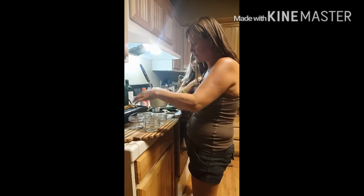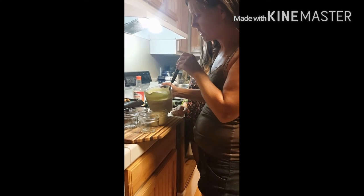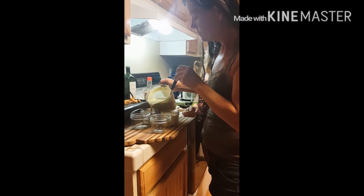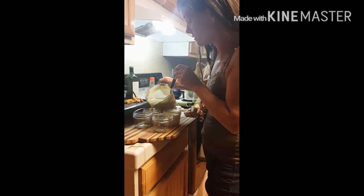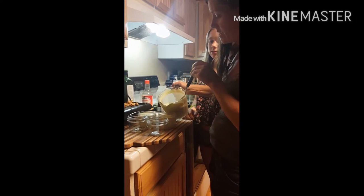All right, so this is starting to set around the edges. And I think that it will be nice and thick. Hopefully not too thick. Should I sell them for 20 or 25 each? Those are way too expensive. They're not. This is very expensive to make. I've got to make a profit from them or else it's not going to be worth it. You should do 20. Yes, people know that.